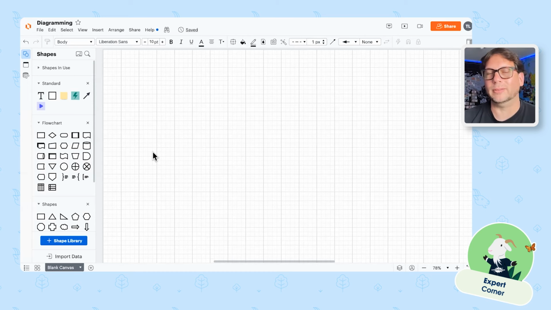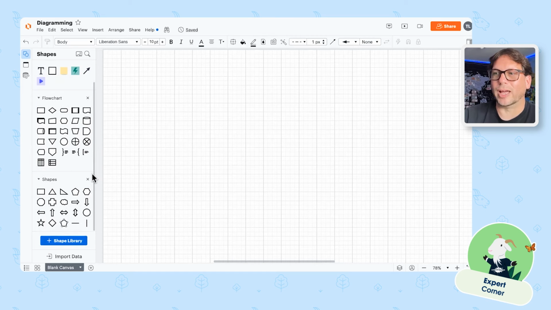So if you're not a Lucidchart user and you've got another preference for another diagramming tool, it doesn't mean you can't do this. It just means there's an extra step of downloading the shapes from our website and importing them into your tool. And if you are using Lucidchart, the first thing I'm going to do is actually add the Salesforce shapes.